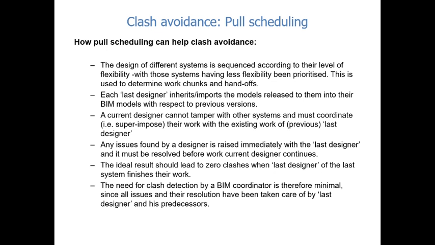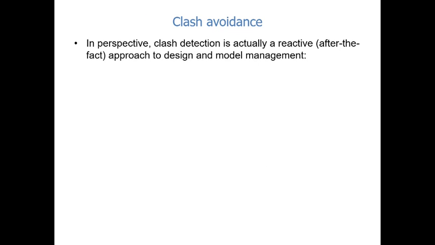Right. The need for clash detection by the BIM coordinator is therefore minimum, right? Since all issues of their resolution have been taken care of by the last designer and his predecessors. Right. So, in perspective, okay, clash detection is actually reactive. It's after the fact, okay, reactive to the fact. The BIM coordinator does the clash detection after the issues have been piling up, okay. So that's reactive. So you're reacting to the clash.